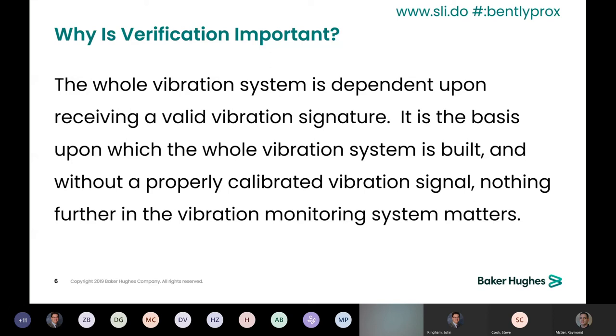When any part of the transducer system is compromised, then none of the higher level systems will be able to provide their full capability or purpose. Many times during a machine high vibration event or following a machine trip, operators or management will question whether the transducers are reading correctly. Can we trust or believe the output of these sensors?